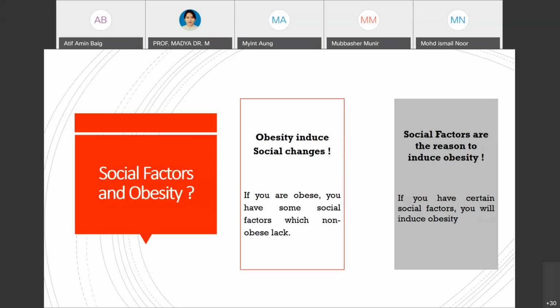So it means if we remove those social factors from the life of an obese person, they have a very high chance to reduce their BMI or to become a normal individual. We are talking just about the social factors, not any other factors. Yes, we ought to consider other genetic factors after this, but right now we are considering the social factors only.